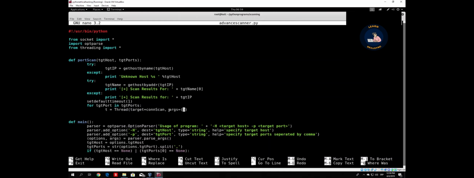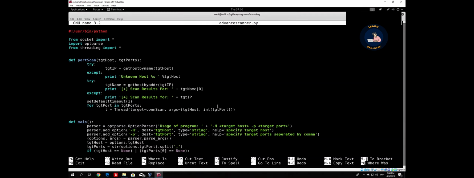So make sure to separate by comma. Then args equal open brackets and close brackets. And in those brackets, we specify target host and we specify the integer of the target port. We close the brackets for this. So make sure you have 3 brackets at the end. Since we opened 1, 2, and 3 brackets, we need to close all of those 3 brackets.